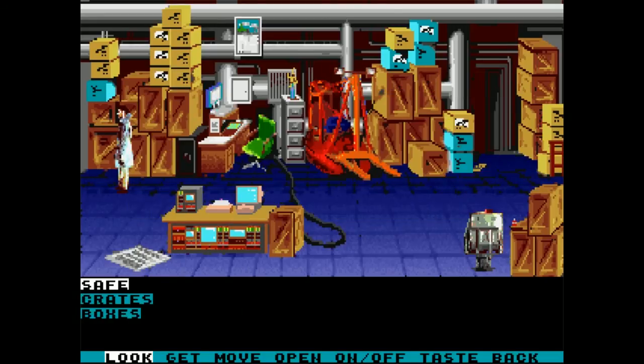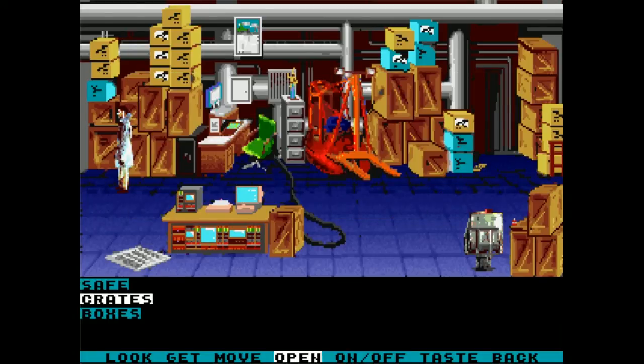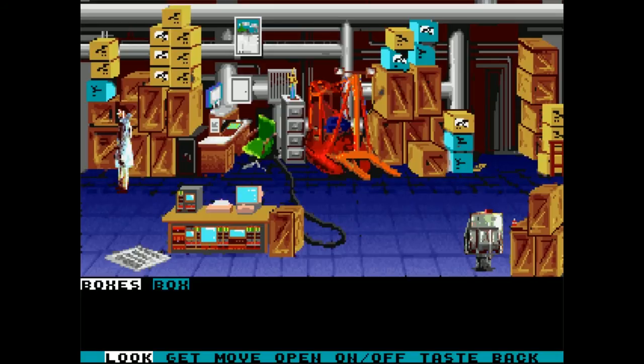Safe. I mean, open. Locked, and I don't have a key. How about some crates? Nothing. Boxes. I need a ladder. Do I see a ladder? I see a forklift, but it doesn't work.